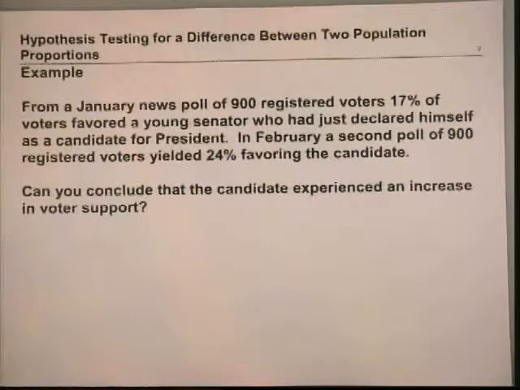From a January news poll of 900 registered voters, 17% of voters favored a young senator who had just declared himself as a candidate for president. In February, a second poll of 900 registered voters yielded 24% favoring the candidate. Can you conclude that the candidate experienced an increase in voter support?